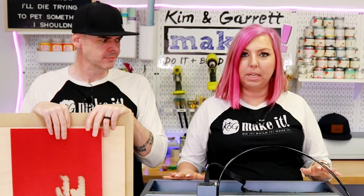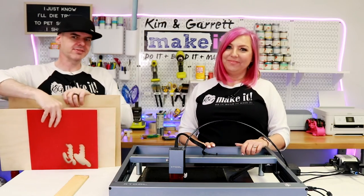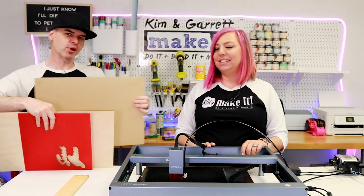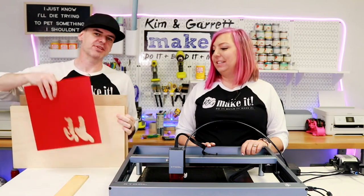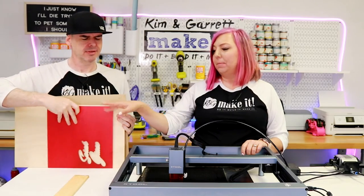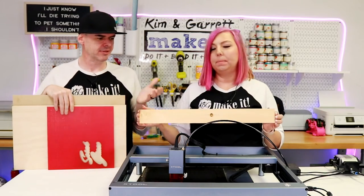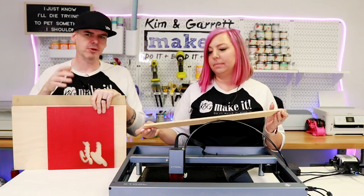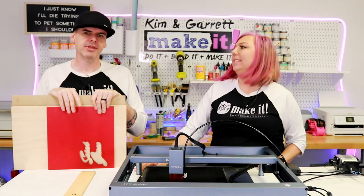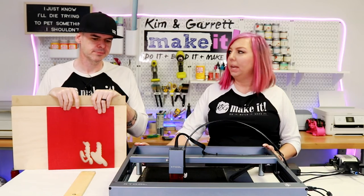Yeah, I'm super excited. Next up, we'll do some test cuts. What do we have, Garrett? We have some 1/8 inch birch plywood. We have some 1/4 inch MDF. We have some red acrylic. This looks like 1/8 inch or 3 millimeter. This is part of that materials pack that came with xTool. And a little piece of pine, hardboard. We're gonna do some engraving on that, see how it does with and without the air assist. All right, let's do some test cuts. We'll come back and chat about them.